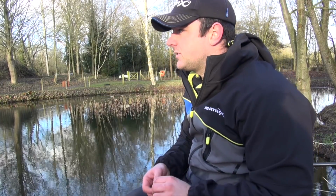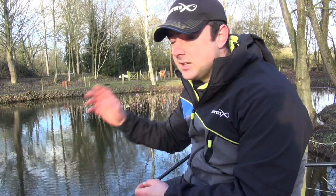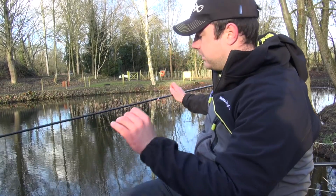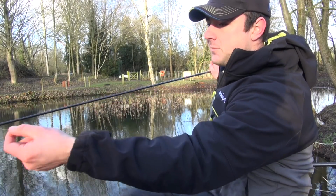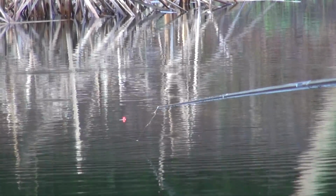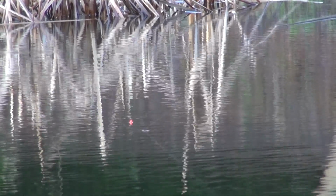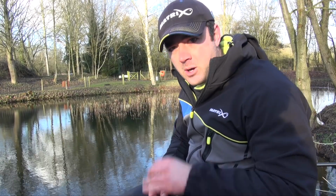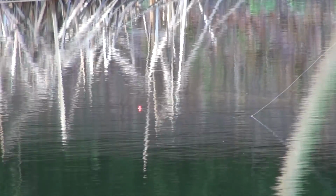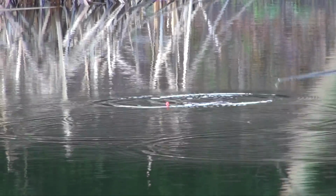But while we're out, there's a couple of other tips that I can hopefully talk you through if it does get harder, like it has done for me. That's taken a little while to get that bite. But the first thing to mention, if anyone's noticed, is that the distance from the tip of the pole to my float is quite long, and that is on purpose, because when it gets cold like this, the water goes so much clearer than it does in summer when they're stirring it all up and eating loads of food. So with the water being so clear, you don't want the pole tip over their head, so it's quite important to have a reasonable distance of line between your pole tip and your float, just so you can almost swing your bait in and then get your pole out of the way.